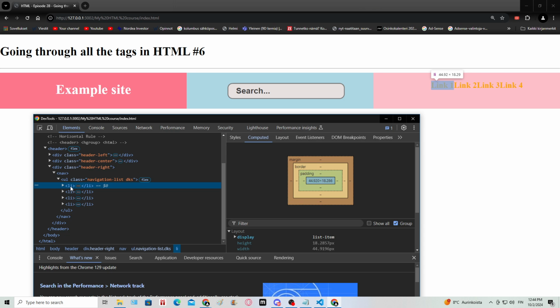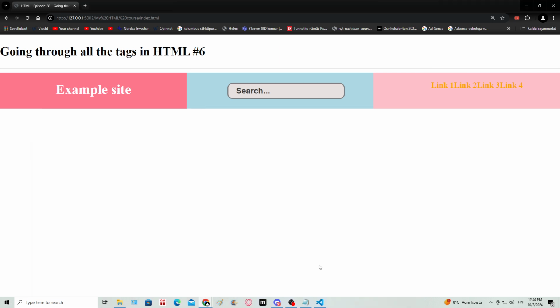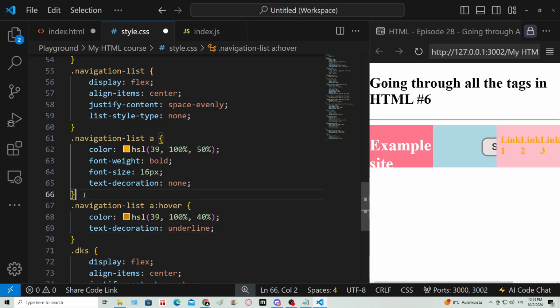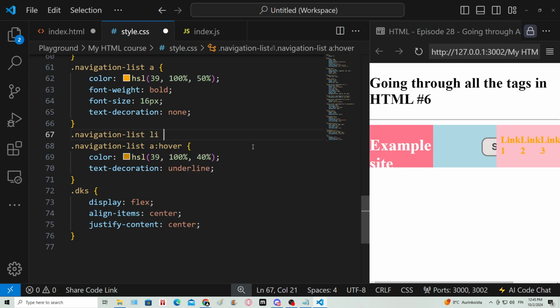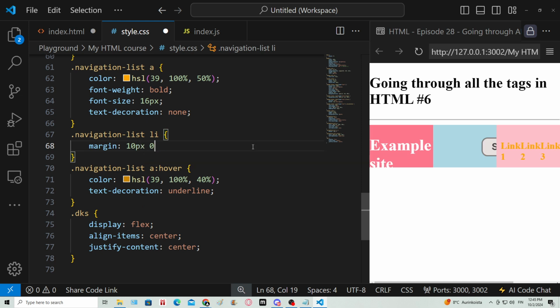Alright. Maybe I'm gonna take one of the list items. I'm gonna add some margin to the left and right. So navigation list and the list items, margin 10 pixels, 0 pixels.